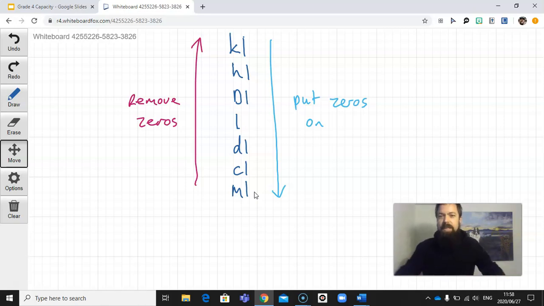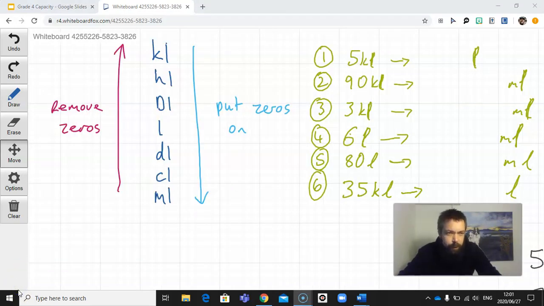Okay, let's put down some examples and practice, but just with the units that we normally do. So I'm going to look at converting between liters, milliliters, and kiloliters. The other 4 are not ones that are regularly used, especially not at grade 4 age. So I've used a cursive L in these just to make it look a little bit different from a 1, because sometimes it's not so easy to see whether it's a 1 or a cursive L.